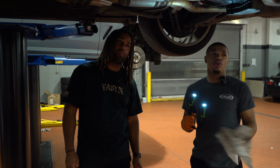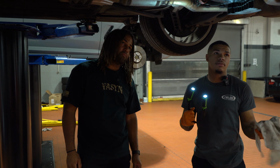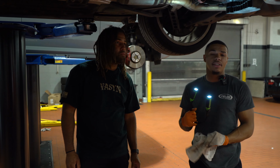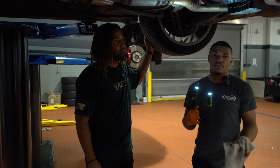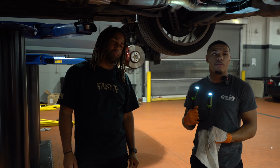Yeah. And you want to do a pre-inspection before you go, and you want to do an inspection afterwards just to make sure everything looks the same, normal. Right. But yeah, you're just checking brakes and tires at that point. Make sure your tires aren't bald. Make sure you have no nails, no debris. Make sure you still have brake pads left if you take your sensors out. You might need pads and rotors depending on how hard you got on the brakes.